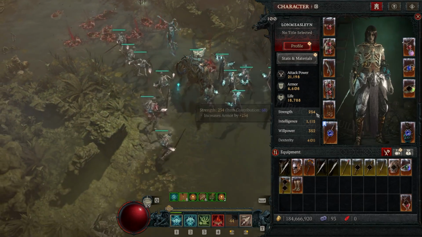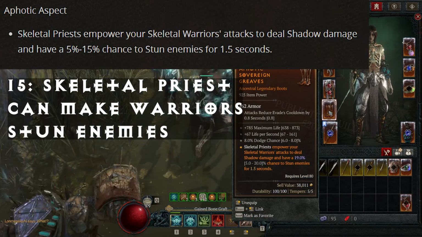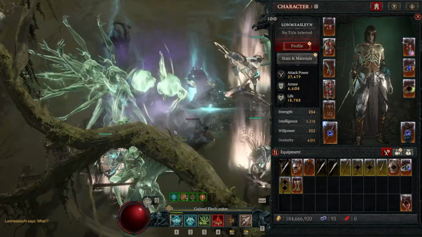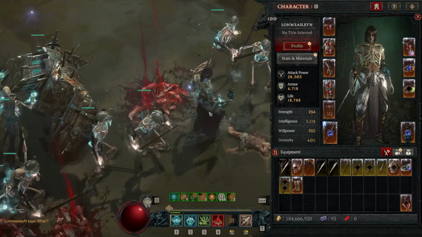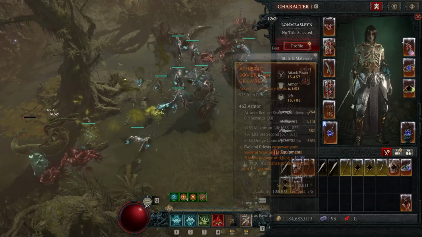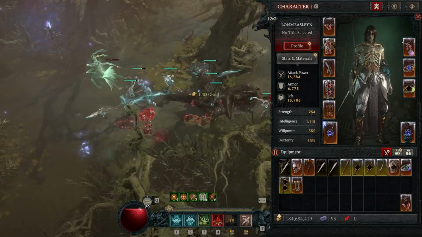And finally, still on the topic of aspects, we've also got the new Aphotic aspect, which whenever you use your Skeletal Priest, will also empower your Skeletal Warriors to not only deal shadow damage, but allow them to stun enemies as well, which I would imagine could be pretty useful for tough content and pushing where survivability could be an issue. And I think it's also really cool that their hands kind of get this glowy effect. Really badass indeed. And again, this is in fact a utility aspect, which means you're not going to be taking up one of your offensive aspect slots for it.